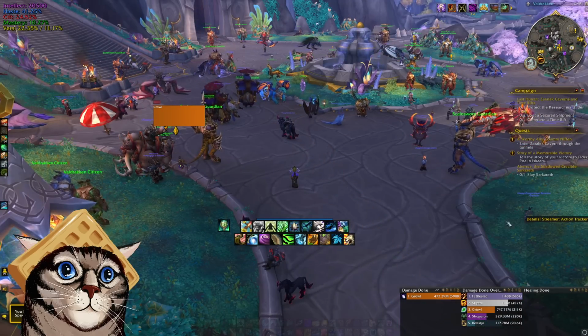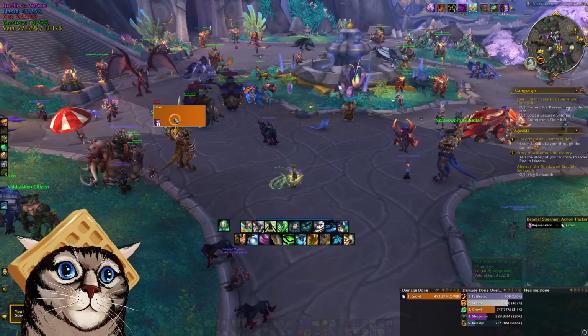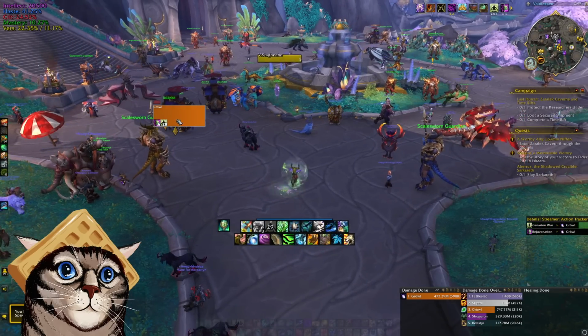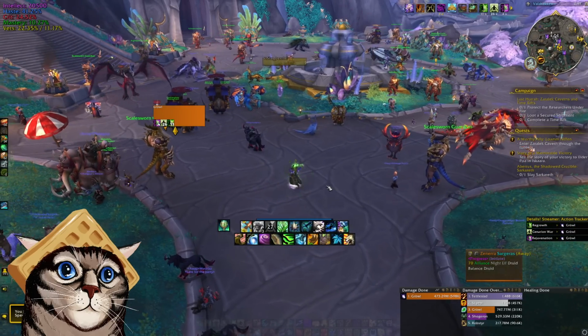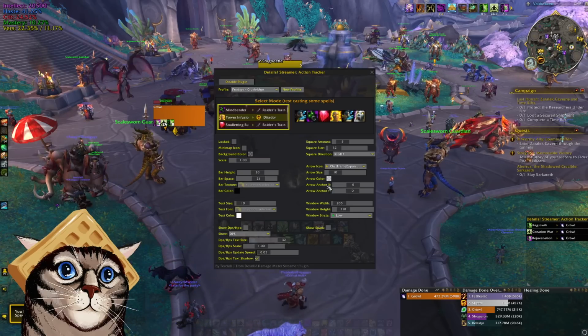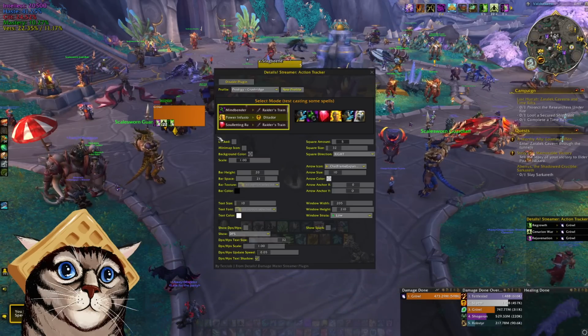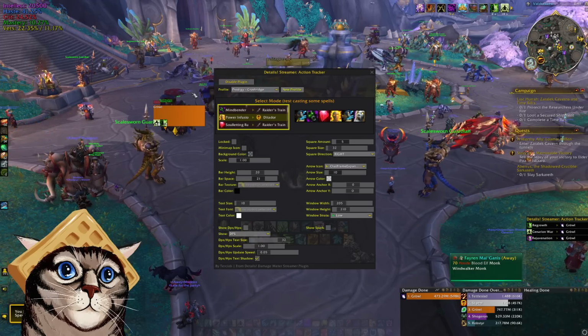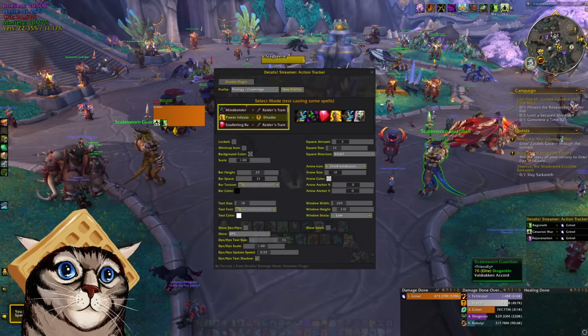This little box right here that shows my actions, personally, I guess you could use it for review, but the only reason that I have it is mainly for streaming. So if you wanted to turn this off, the command is simply /streamer to open this plugin, assuming that you have Details set up, and then this is where you can enable it, disable it, or change the settings of it however you want.